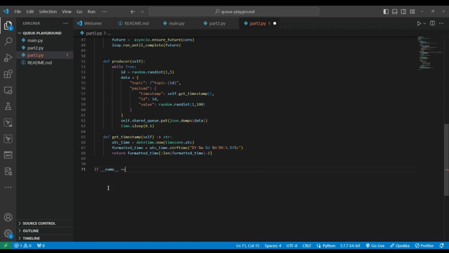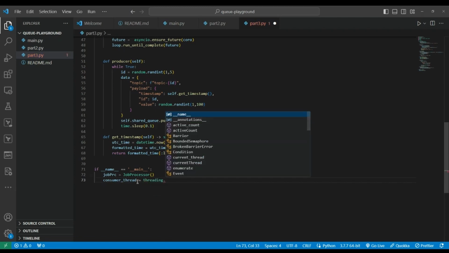So again, we use this to check the name of a file. So this would be if __name__ == "__main__". What I want to do is I can call this job processor, something like this. So we instantiate our class this way. And then what I would want to do is create a consumer thread this way.